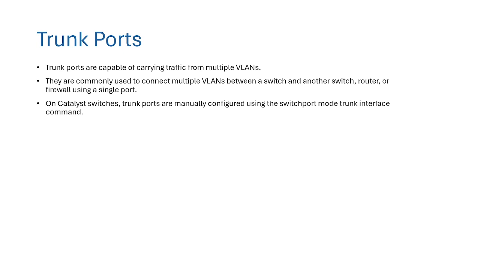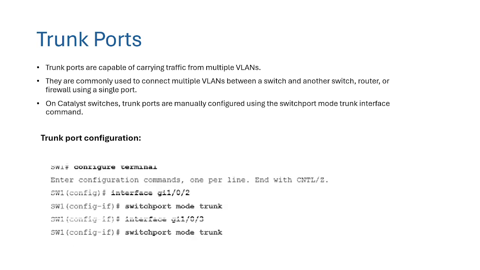So earlier, how do we configure the access? Under the interface we went to switchport mode. There will be two options, trunk or access, and for the end host we used access. For switch to switch or switch to any external device where you need to carry the VLAN, you configure switchport mode as trunk. So this is the trunk port configuration.